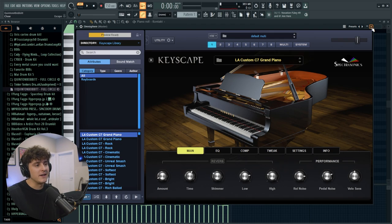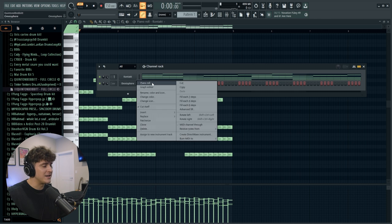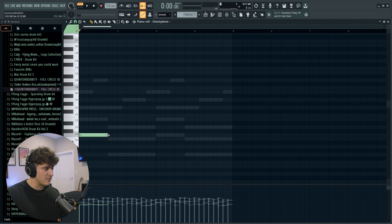All right, now I'm opening up Omnisphere and we're just going to grab some kind of piano and just pretty much add on to this melody. We're not going to do the chopped chords like we were doing with the guitar. Instead, we're just going to try and add some kind of different chord progression. So I'm just going to use this default LA Custom C7 Grand Piano from Keyscape. And we're just going to copy this main progression.